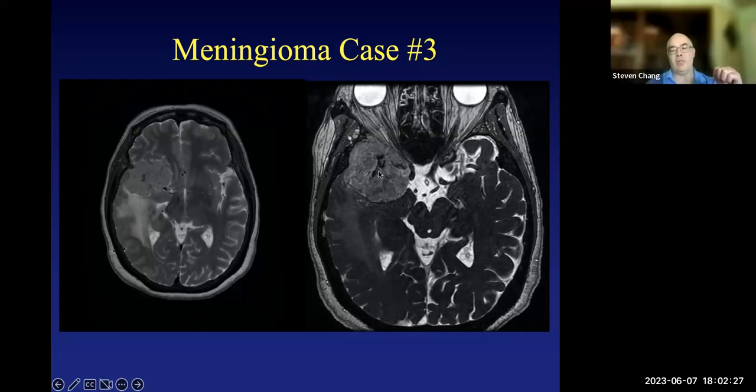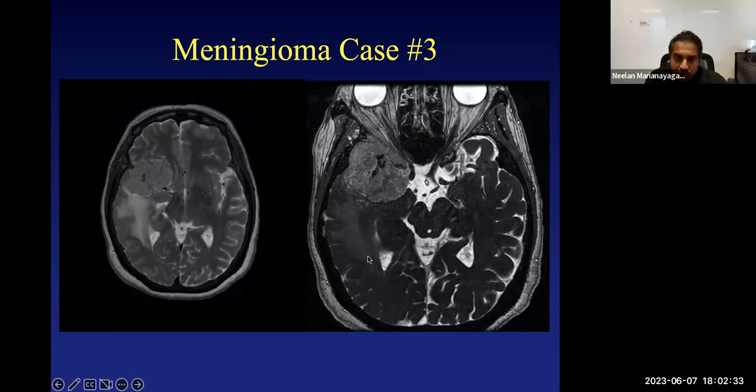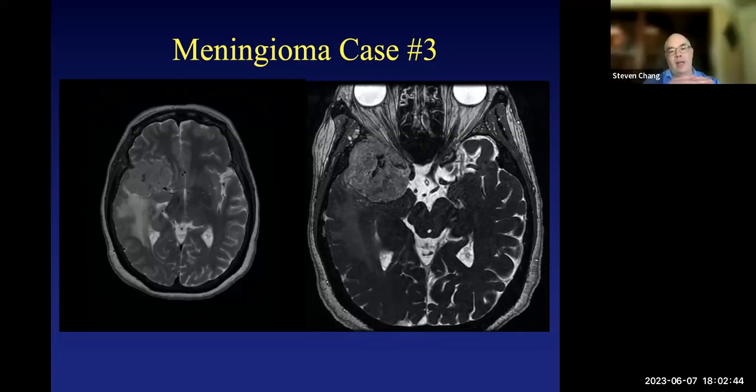Okay, so what's the relationship of the tumor to the optic nerve? Is it close, far, abutting it? At this point it's abutting the optic nerve. I can't tell if it's putting any pressure on it. I don't think it seems to be putting any pressure on it at the moment, but it's abutting the optic nerve. Okay, David, what are the risks of this surgery that you're proposing?